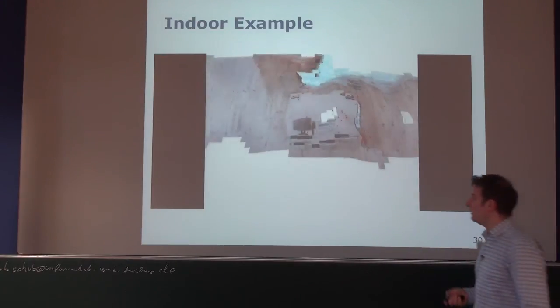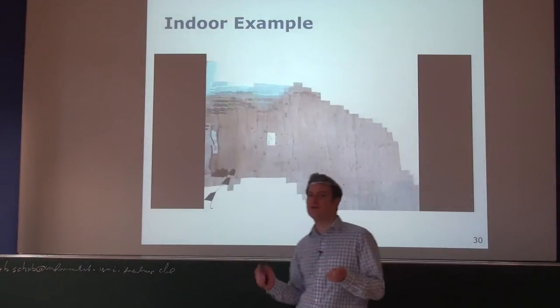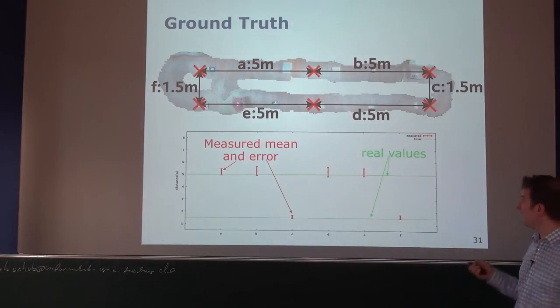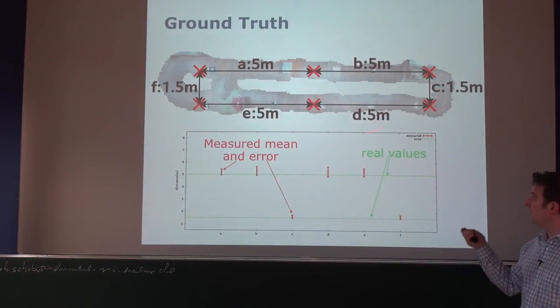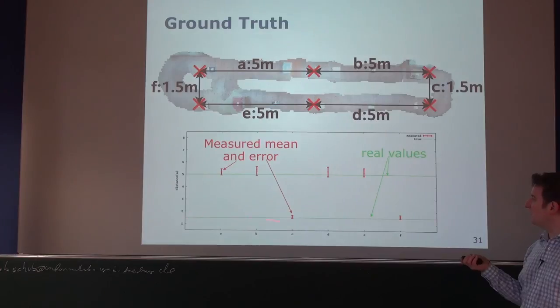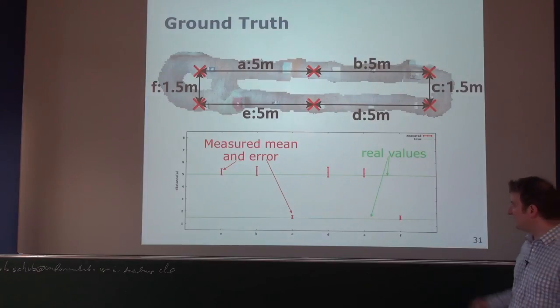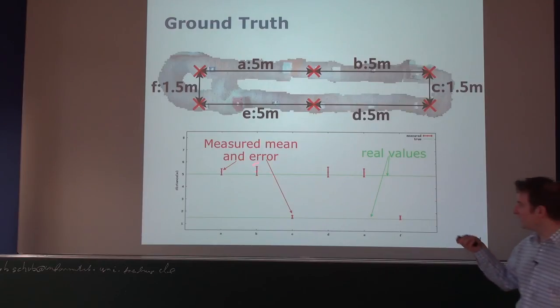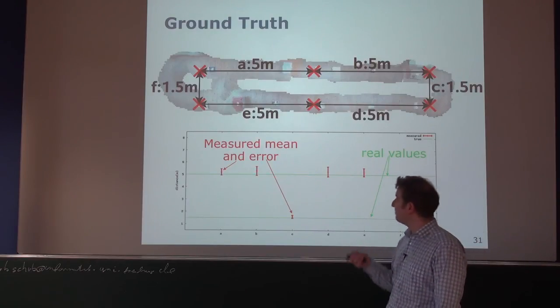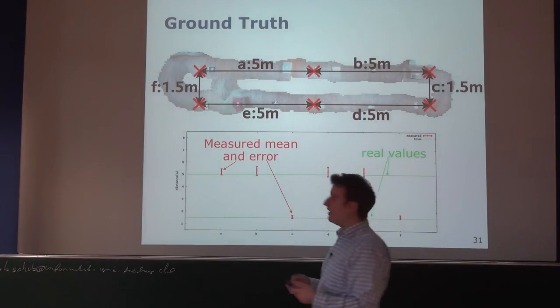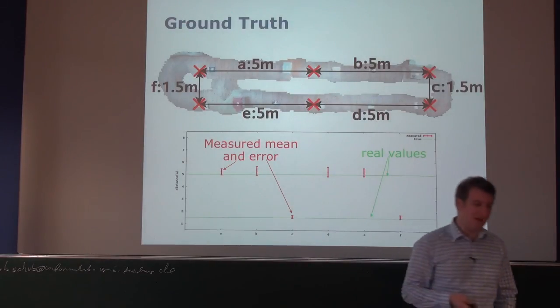We have the 3D pose information only for those feature points, so we don't have that for the overall image. You can overlay that, so it's exactly 1.5 by 10 meters, and you can see the estimate. This is the ground truth information, the green lines, and this is the mean and uncertainty that was estimated. So at least it seems to be a somewhat consistent estimate. You may see a small bias, it's not centered around 0, but given the self-made stereo setup, just gluing 2 cameras together, that was actually a really nice result.